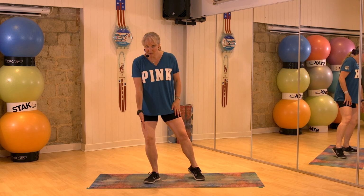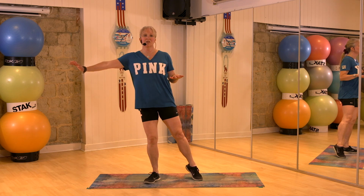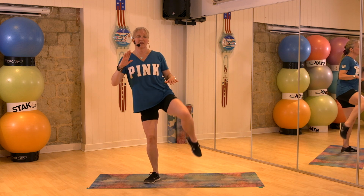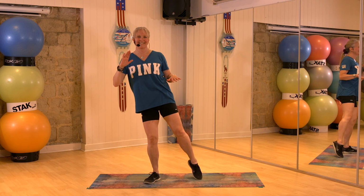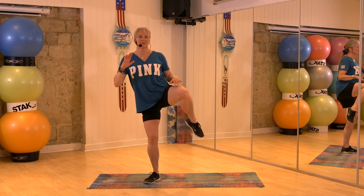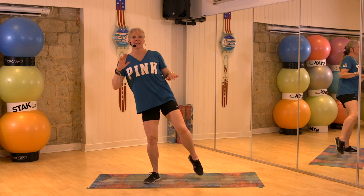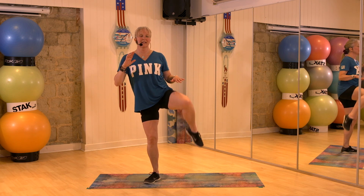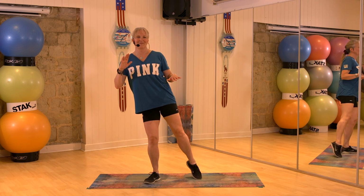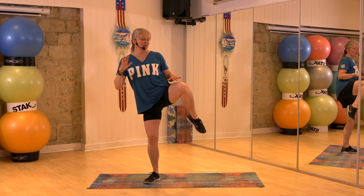Turn that toe out. Remember, keep that knee soft. Tummy in. Sternum up, palm down. 3, 2, 1. Let's go. 1. Slowly down. 2. 3. Nice and controlled. 4. 5. Come on. 6. Keep that chest up. 7. 8. 9. 1 more.